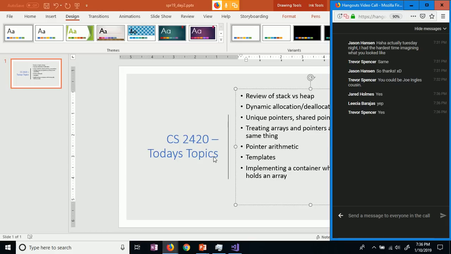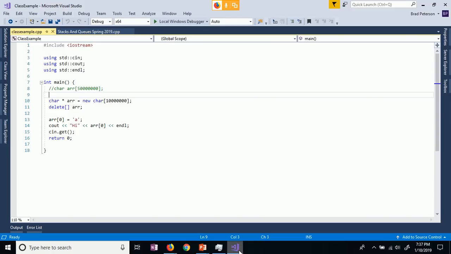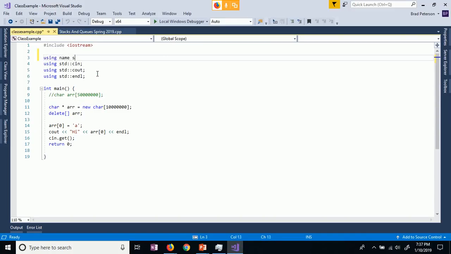All right, let's just start with questions. Do you guys have any questions from last time? Anything that was brought up? Any class policy stuff? Yes? Oh, policy. Just when you were bringing up the using thing, normally I was used to just being one, like using namespace std, but you have like 3 different ones. Yes. I just want to understand that.